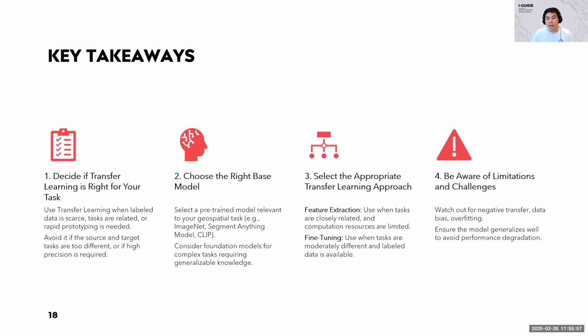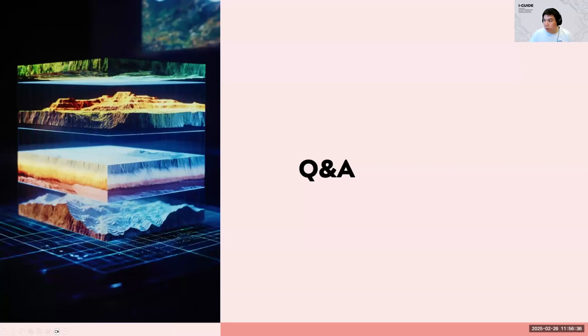And then lastly, when you do all those things, you have to also be aware of the limitations and challenges of transfer learning. For example, you have to watch for overfitting, the same as we plotted. When you train the model, you have to look into how the model performs, whether you see signs of overfitting, or whether the model can even generalize well to the task that you want. So basically, you have to diagnose the training process with the approach and base model that you work with. So I think that's all for now.